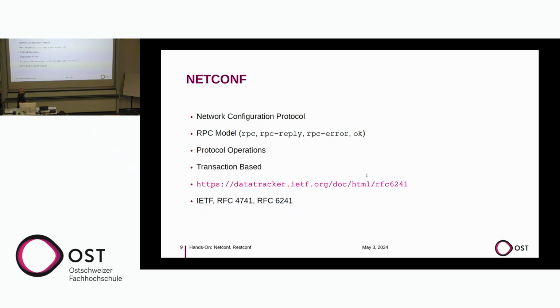So if I have a configuration of 200 lines and the last line fails, it will not apply any of these 200 lines. Depending on your operating system or your vendor, if you work with classical CLI which works directly in the running config, it will be applied. And if there is a mistake, you would need to have your own logic to fall back or roll back. Some vendors definitely provide features on their OS for this, where you can commit the change afterwards and see if it works or not.